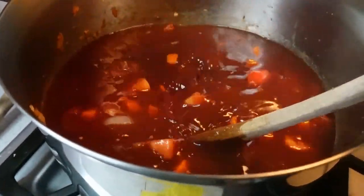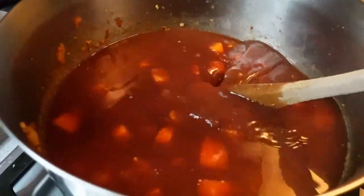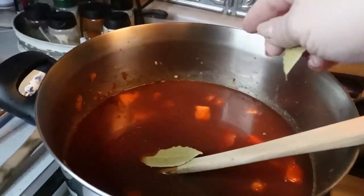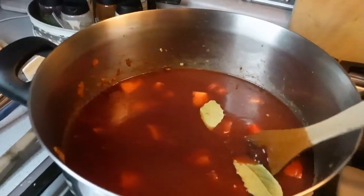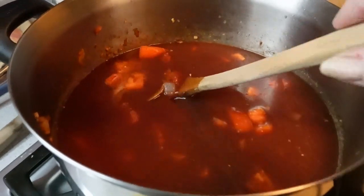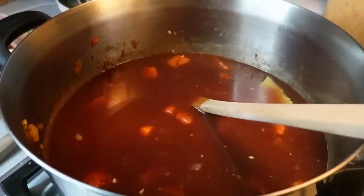Mix this together. Look at that deep red color. That is gorgeous. And to that we are just going to add a couple of bay leaves. I'm going to turn the heat up a bit. I'm going to bring this to a boil and turn it down, let it simmer for a good 10 minutes.